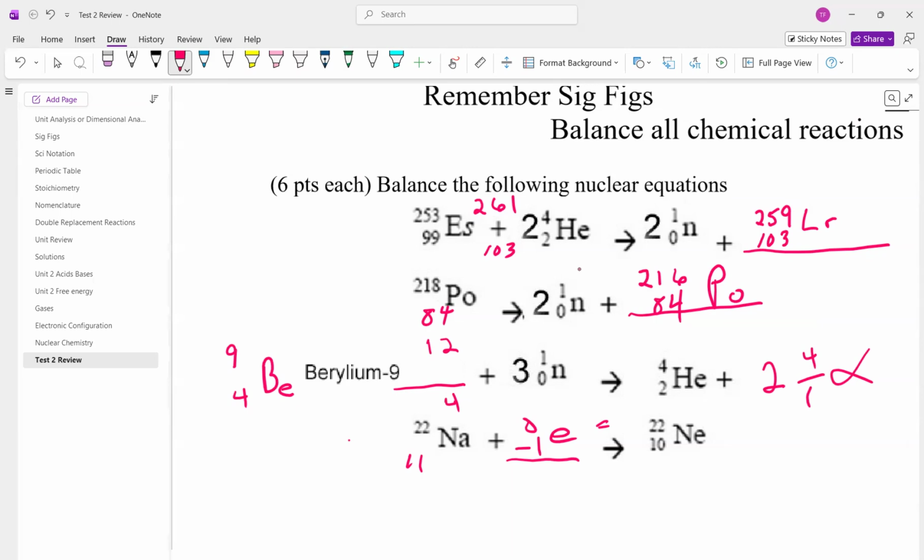It would be 8 also. We just... I got 8 over 2. You just changed it around because there's no element with this. So he put it like 2, 4 over 1. So if you times the 2 to the 4, it'll be 8, and then 2 times the denominator 1. So it doesn't need an element. Well, it's an alpha particle. So it's not an element. I mean, it's kind of an element.